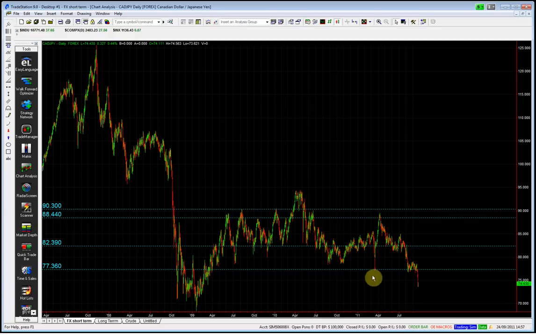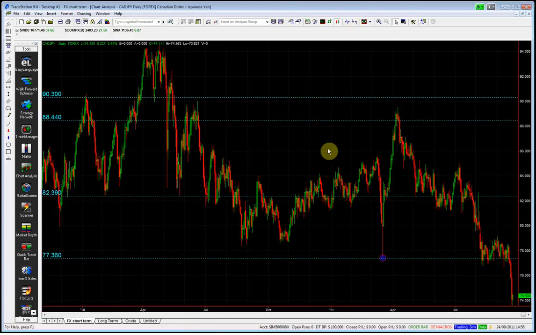We've got this huge, great big structural point here at 77.36 that we just fell out from during the week, and now, really, in this CAD yen, the structural short is the 77.36, and we are below it. The next one is the lows right down here. So in terms of structural short points, we are actually below it. You want to be short. So in terms of short trade, we're going to have to execute short from here.